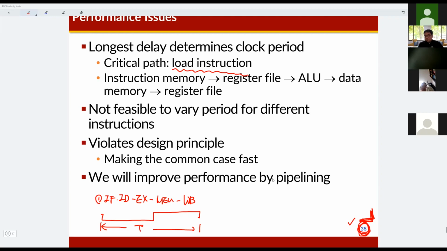Because this load instruction requires access to the instruction memory, the register file, also the ALU for address generation, and then accessing data memory, and then returning back to the register file. That means when this load instruction accesses these datapath elements, it will take some delays.